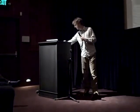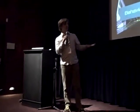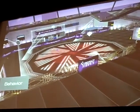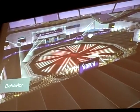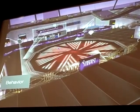But there's this other side to it that's more about how people behave in spaces. So this is an abandoned dance club in Second Life. There are tons of places like this, and they are, in fact, often abandoned. But what's cool about this is that people build spaces that look a certain way to show people how they're supposed to behave. So in Second Life, spaces don't really differ functionally.